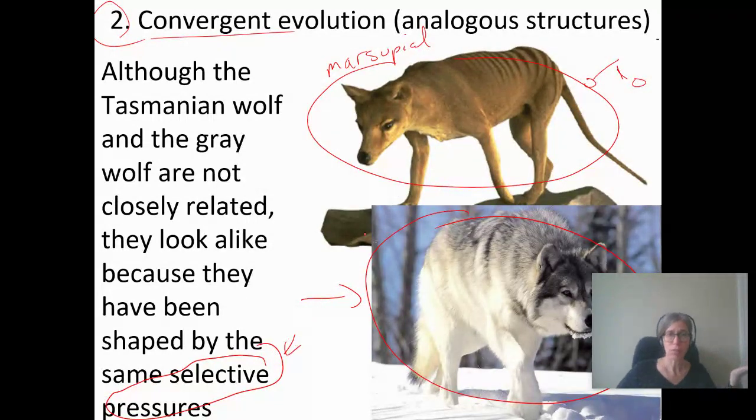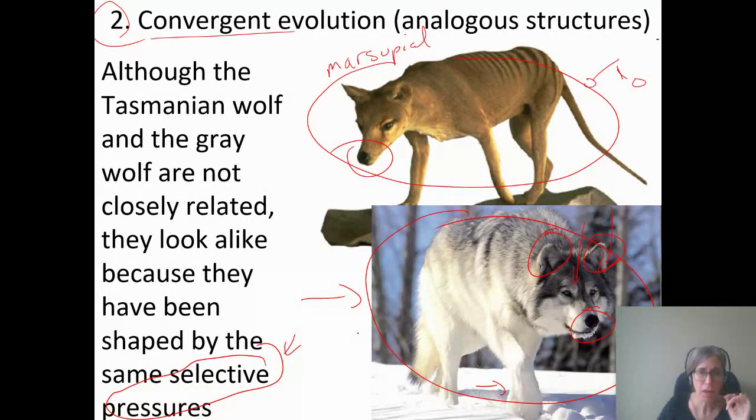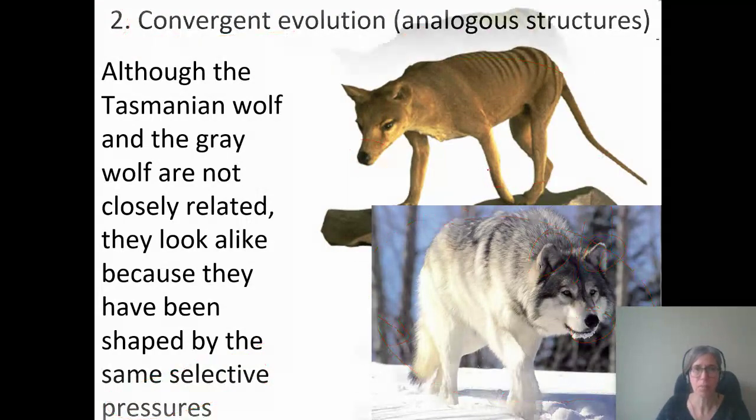So apparently, if you live somewhere and you're a hunter, to be a good hunter of middle-sized organisms, you would need, I guess, a really, really great nose. You're going to have eyes in the front of your head, right? Because you're good at depth perception. For hunting, you're going to have a really good sense of smell. You're going to have these delicate little feet so that you're quiet, maybe a nice tail to give you balance. And so you end up looking the same, even though your common ancestor didn't look the same.